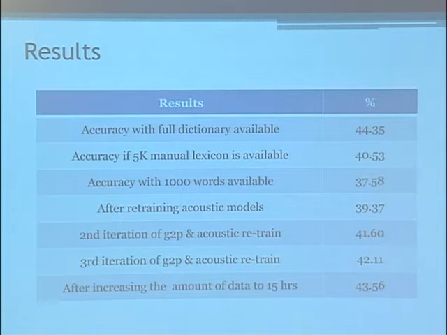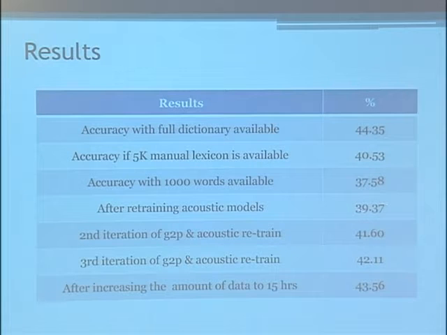Now, if you had just the 1,000 words, using G2P here, so we guess the remaining part of it with G2P, and then you get to 40% over here. Now, if you had just the 1,000 words and you guessed all the remaining of it, and then you went for a decode, it drops to 37.58. So we get to that bad state of affairs just because we don't have the correct pronunciations for each of the words. And now what we do is we go into the loop that I was describing before. We bootstrap our models, and then we keep going the loop where we try to improve our pronunciation.